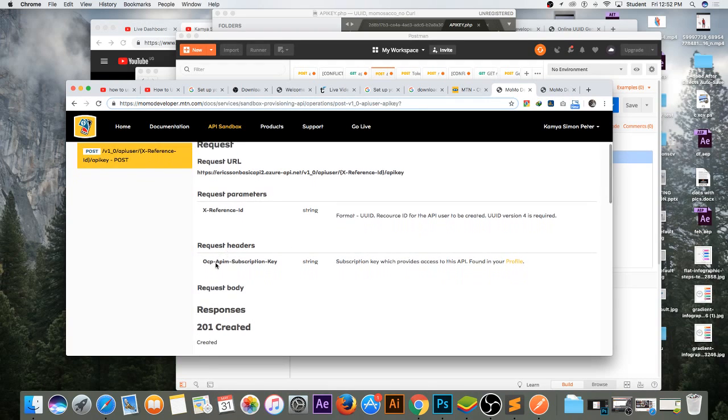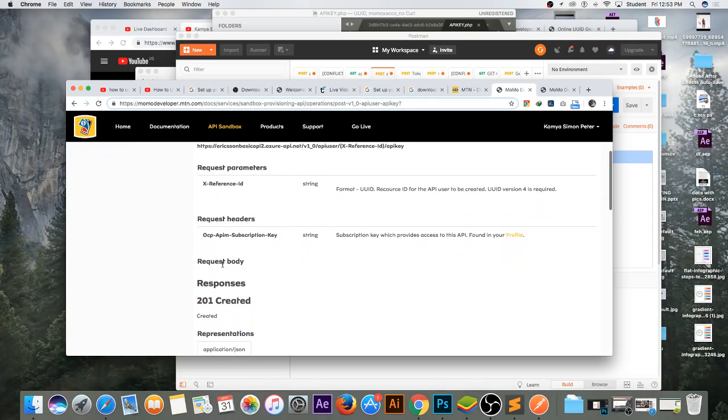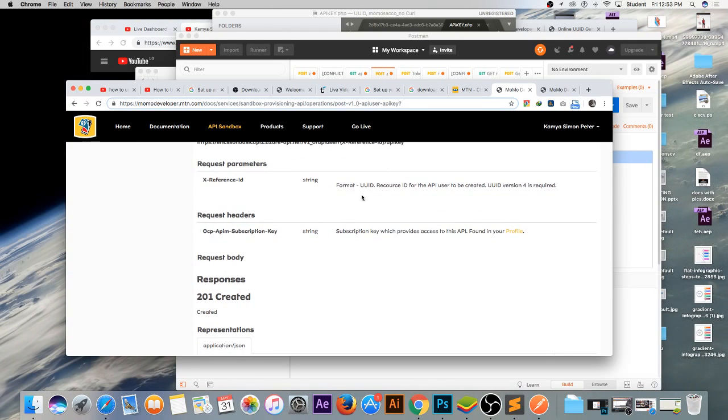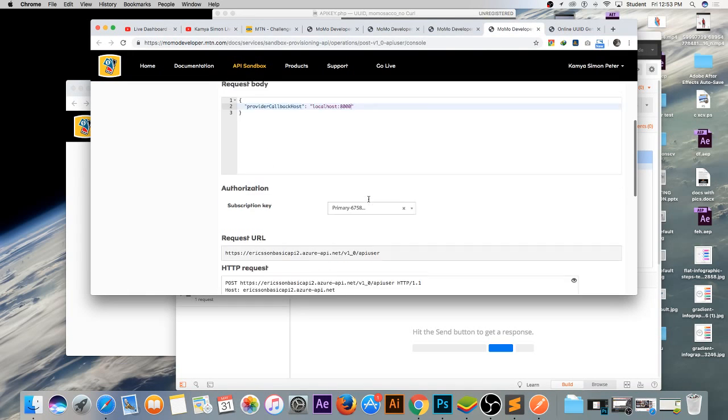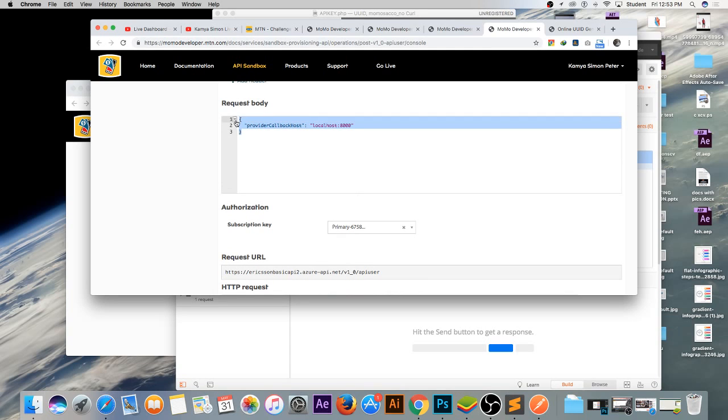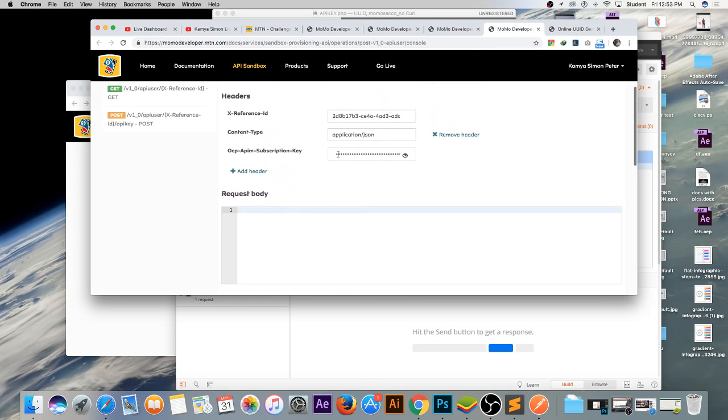So this is the UID, this is the request, then the request body. The request body is supposed to be empty. It's supposed to be empty, and then I'm supposed to receive the API key as response. So I don't know if there's anything that I'm missing.